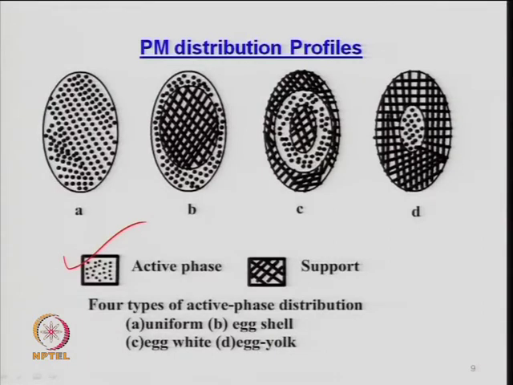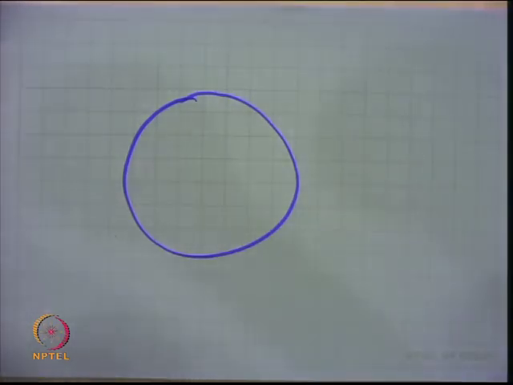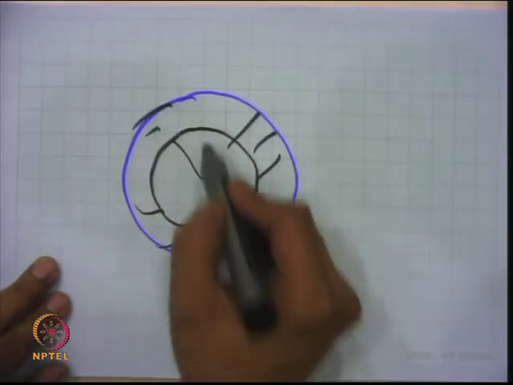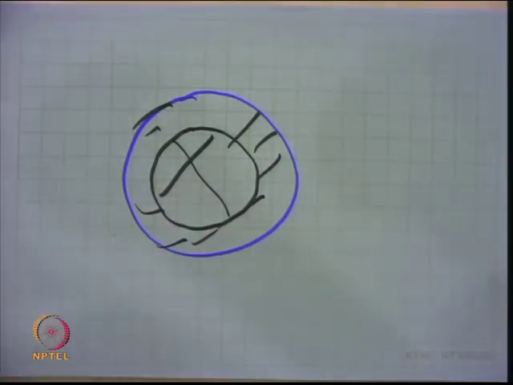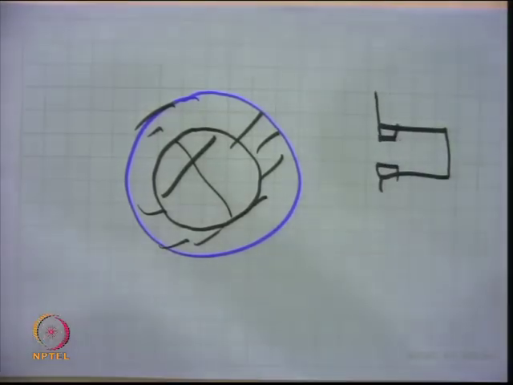But sometimes the reaction may have different types of rates, very fast or very slow, and then we can have distributions like this also, right. This is another one where you can see the egg shell type. The active metal is just on the outer shell of the catalyst, right. You have the whole support or surface of the solid, and on that the active metal is deposited in this form. So, this inner surface is not being used now, only the outer surface of the catalyst is being used, and the same thing we can correlate with the pore also, as I said, that everything is deposited only here, right. The rest of the pore is basically a waste, and this is something like what you see in monoliths, right. On that also we look at just a small thickness.